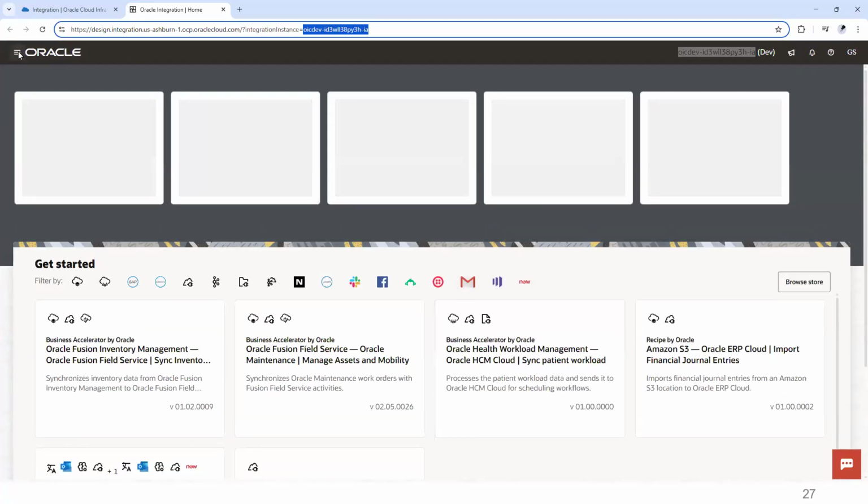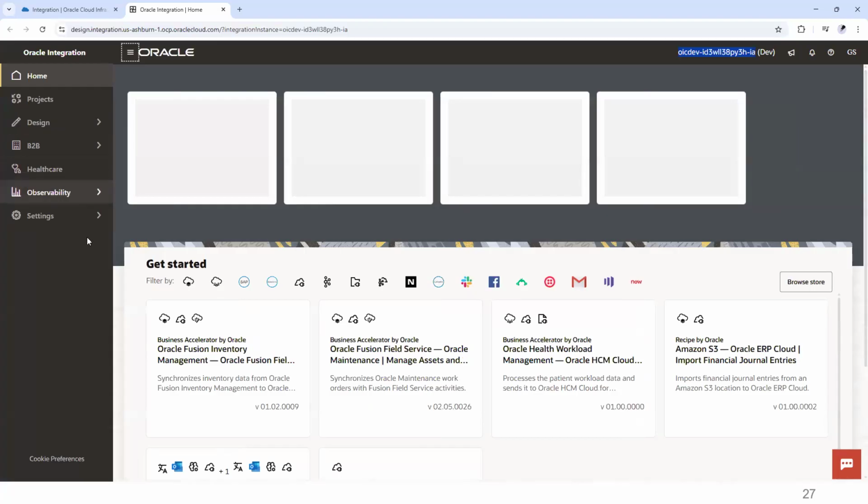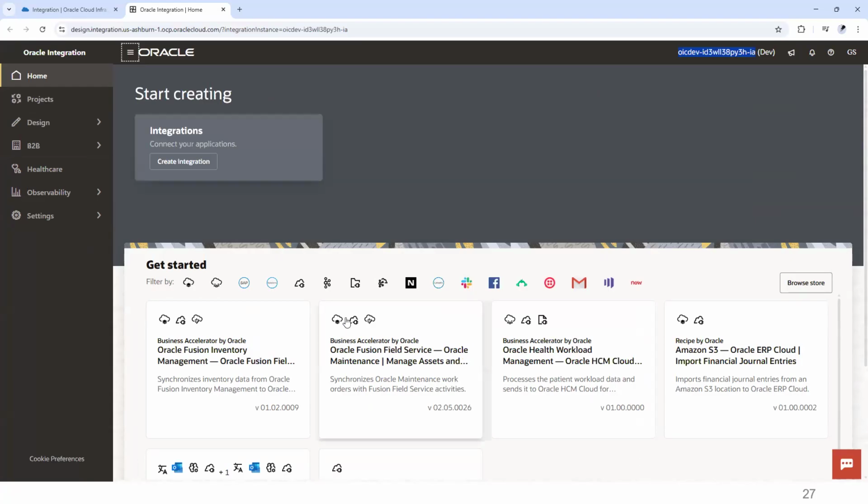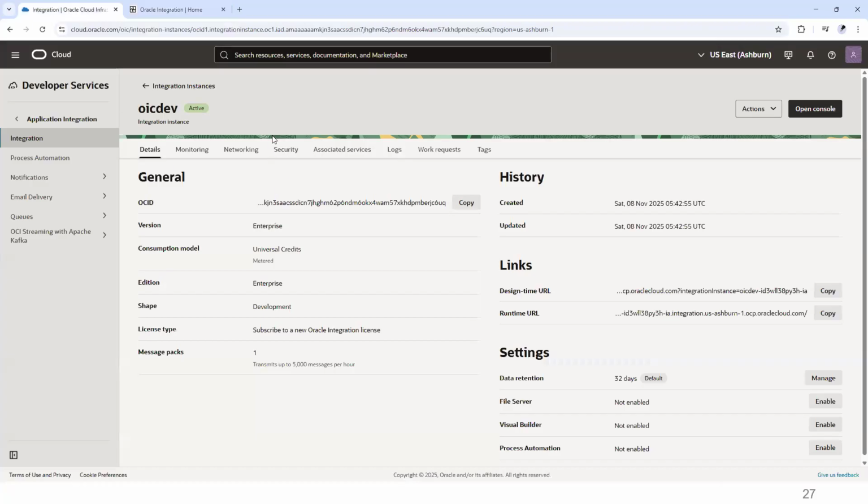Okay, so here we have the navigation menu. I will not go deep into all these navigation items. That will be for the next session. In today's session, we have just created this integration instance. We have a pay per users model. I've created this integration instance and it is in active state.